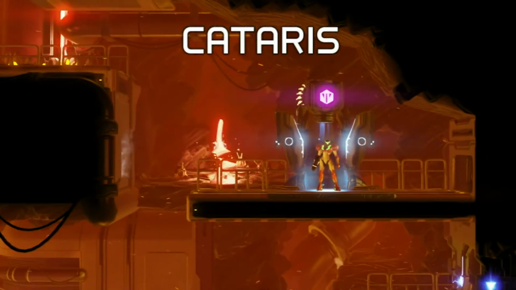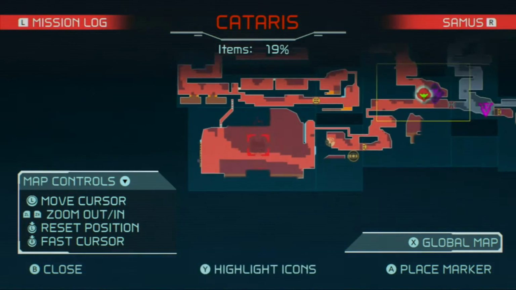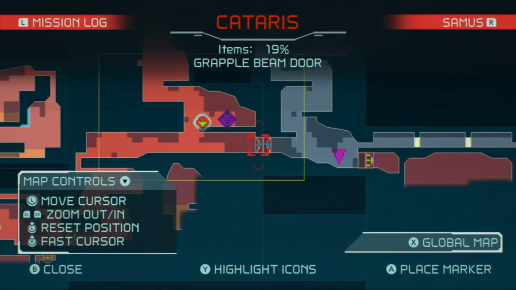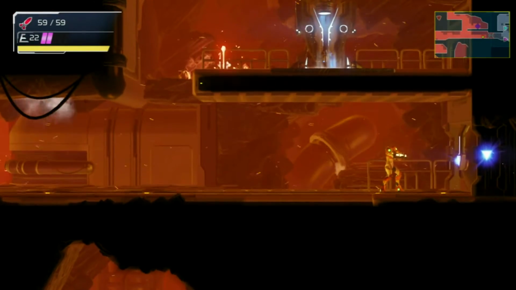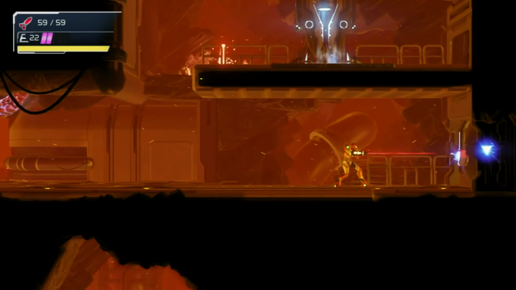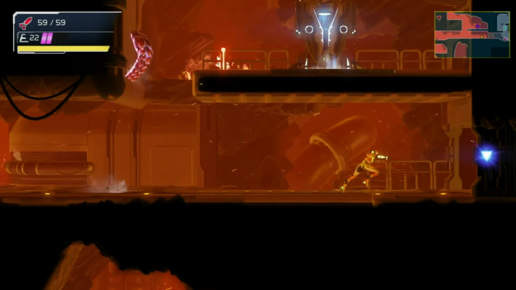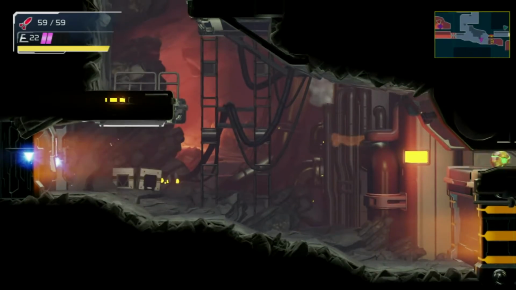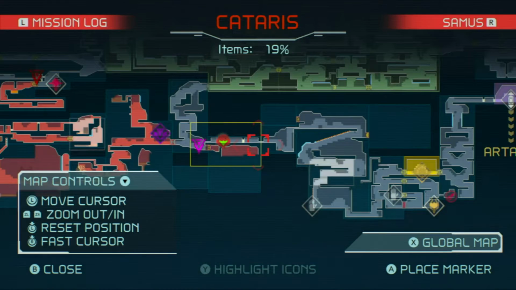So here we are back in Cataris. So now we can finally go right ahead and take the shortcut back to this area. So let's do so. Get pulling. Hold on. What button is it again? Oh, okay. So it's L, D, R, and Y. Alright. So that will lead to the heat. So where are we trying to go?